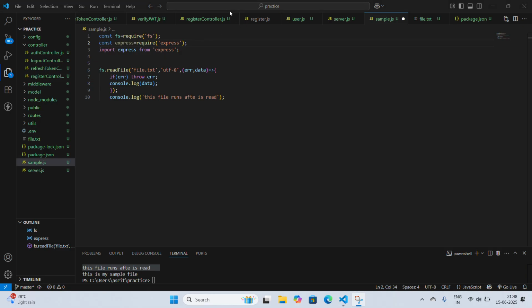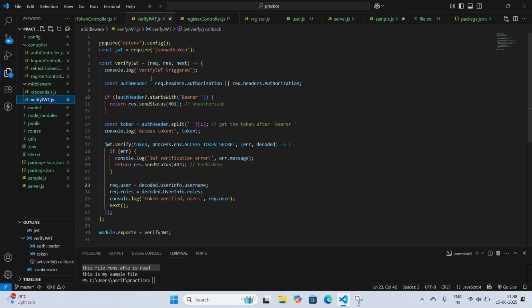Let me say about middleware. Middleware refers to the functions that execute during the request-response cycle. They sit in the middle between the incoming request and the final response and can modify, validate, redirect, or terminate the request. For example, in this app, I used a middleware of verify JWT. You can see here, it verifies my token whether it is valid or not.